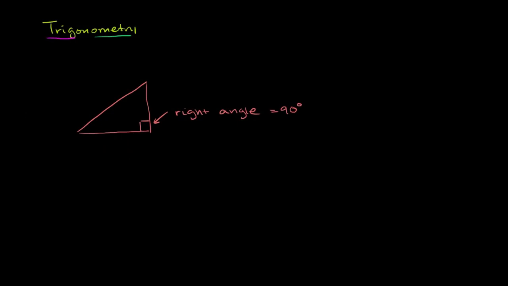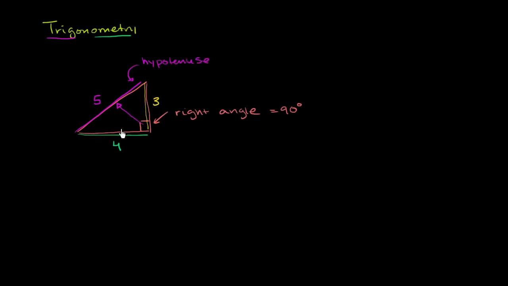It's a right triangle. Let me put some lengths to the sides here. This height right over there is 3. Maybe the base of the triangle is 4. And the hypotenuse of the triangle over here is 5. You only have a hypotenuse when you have a right triangle. It is the side opposite the right angle, and it is the longest side of a right triangle. So that right there is the hypotenuse. You probably learned that already from geometry.